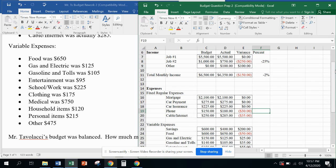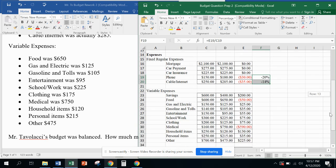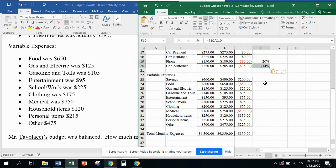Okay. We're going to go ahead and look at these down here as well. I'm going to just, instead of typing this in again, go ahead and Control C to copy that. I'm going to Control V to put those down in there. I'll do the same thing down here. So I'm going to hit Control V and a Control V here.